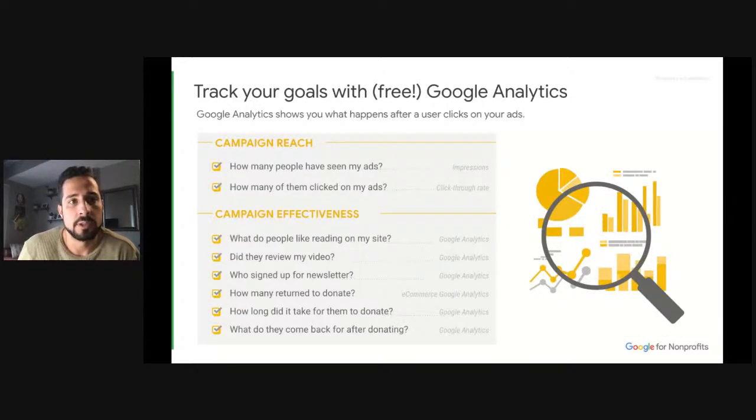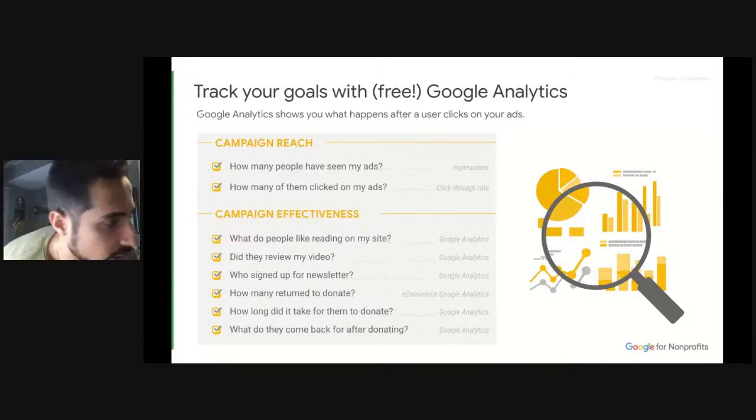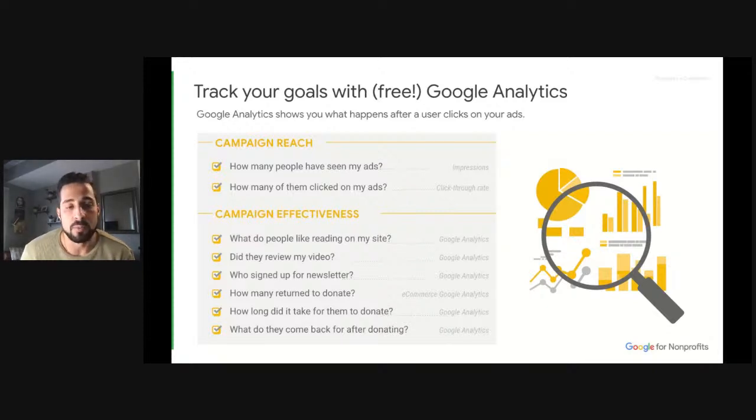Great. And then next point, now talking about Google Analytics. We've covered a lot here, and there's a lot of information that you can generate from running these advertisements. So the best way that you can make sure that your campaigns are being successful and that you're hitting all of your target objectives is to look at the analytics. The great thing about running this is that you can sync it seamlessly with Google Analytics. So you can track a whole lot of information, like how many people have seen your ad, how many of them have clicked on the ads, but also more broad information on what people are reading on your website.